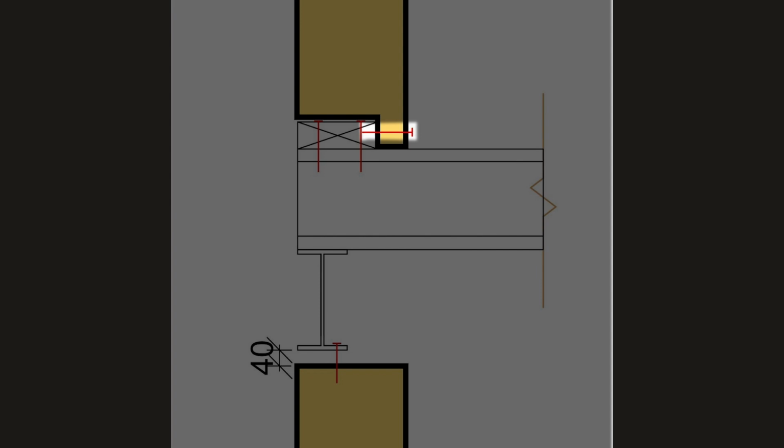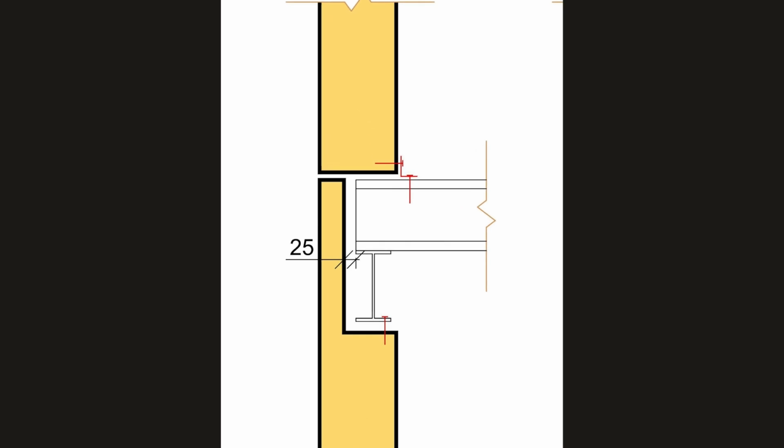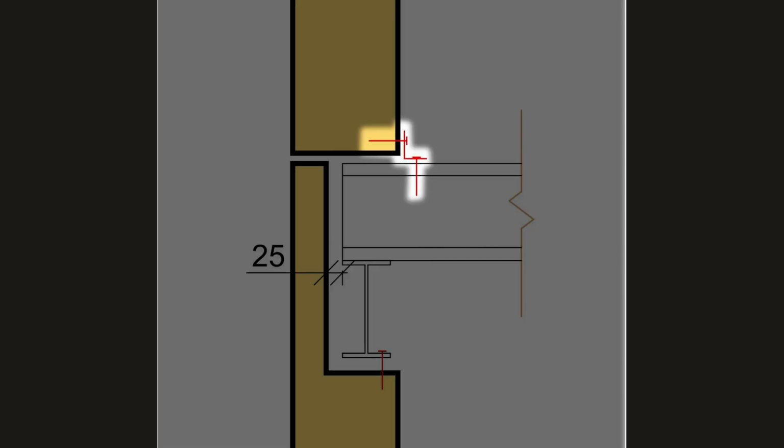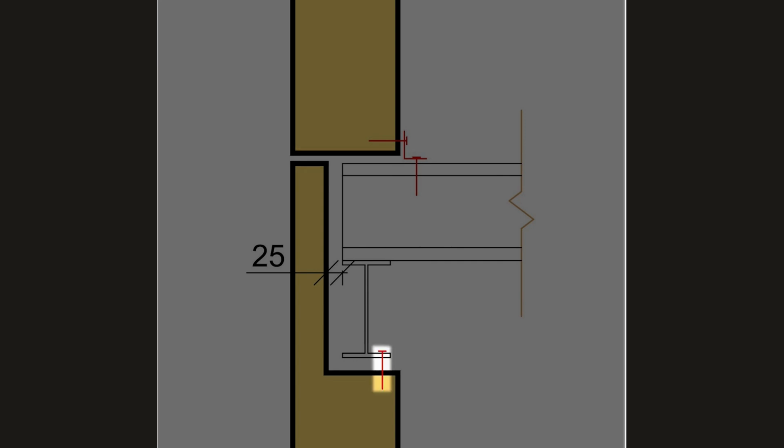The upper attachment of the lower element is made through a steel beam. In the case of a solution where the upper element rests on the intermediate floor, it is fixed with a steel angle. If the height of the intermediate floor fluctuates, for example due to the tolerances of the reinforced concrete, plastic wedges or blocks are installed under the element to level the height. The lower element is attached to the steel beam with the screws from above.